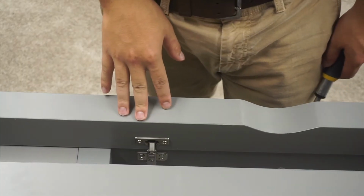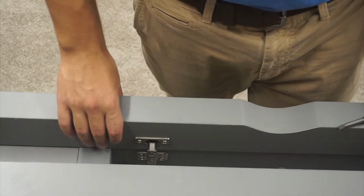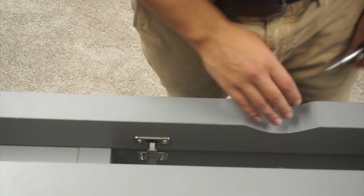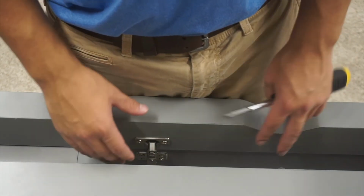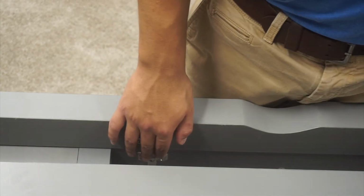Here in step 15, we are showing you that this B panel can be adjusted to raise up higher or lower, or more frontwards or more backwards. To go higher or lower, adjust the bottom screw, and if you would like it to go more forwards or more backwards, adjust the top screw. Make sure that you do this equally on both sides.